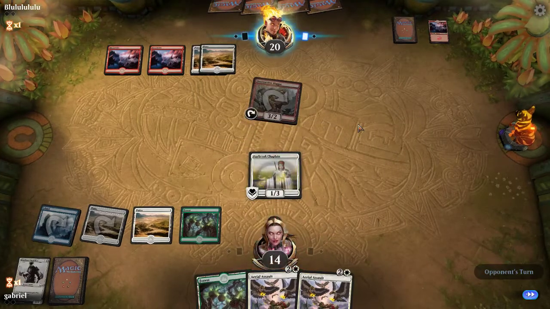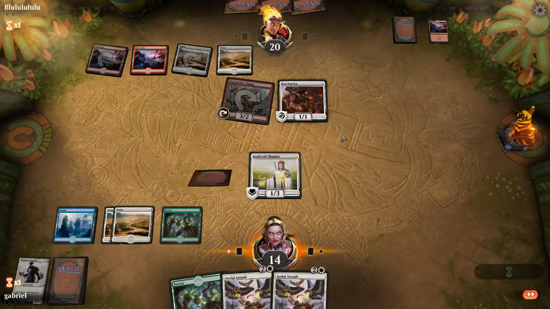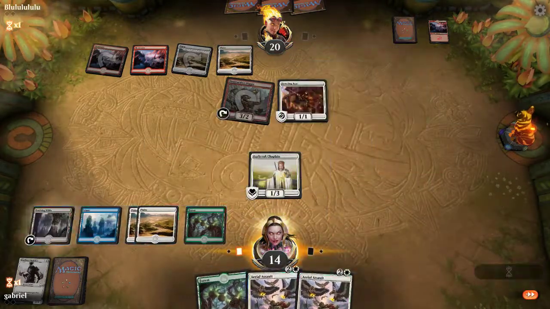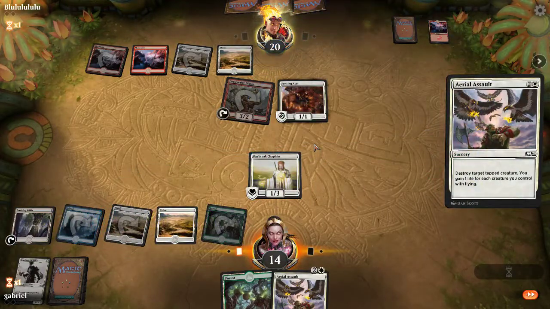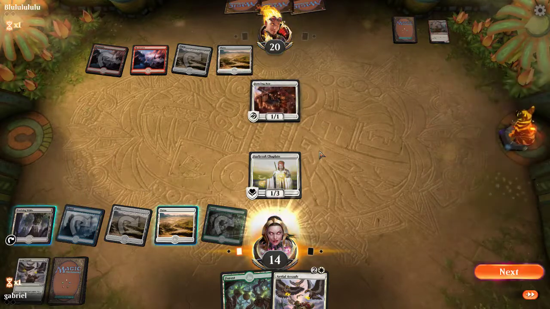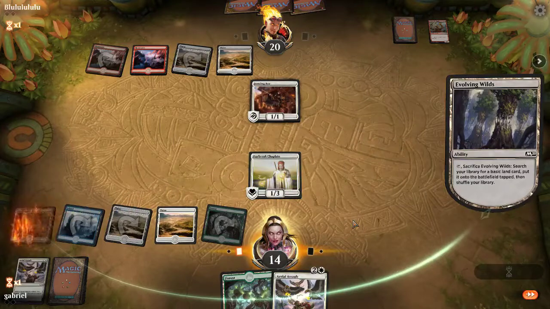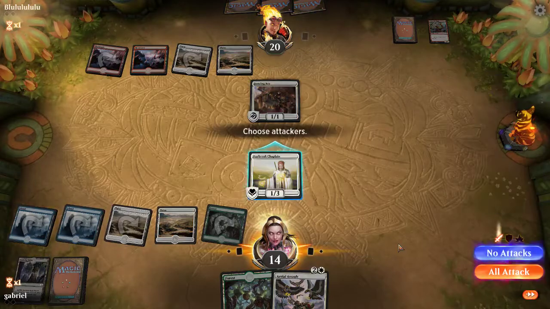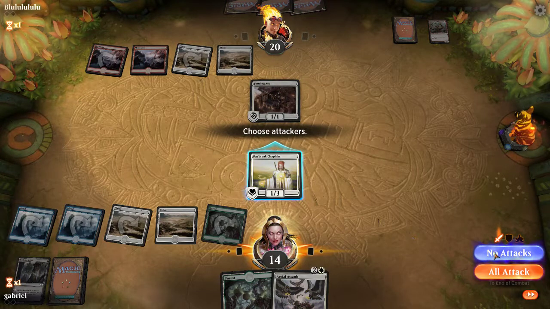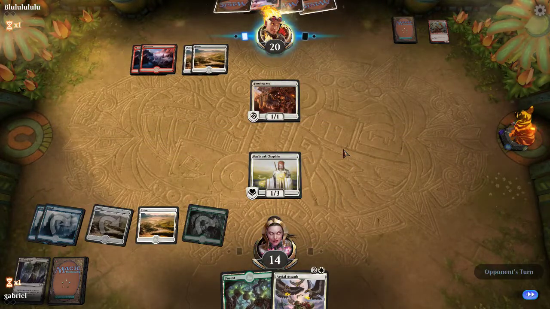Alright, give me some Gauntlets. I want a Gauntlet right now. There's a Fencing Ace. It's fine. Just get rid of the Digger here. Look for a blue, I guess. And do we attack? I don't know if we attack here. I'm not sure. Not sure what the best play is.